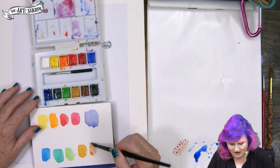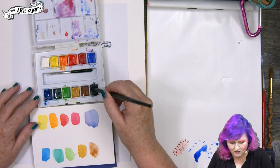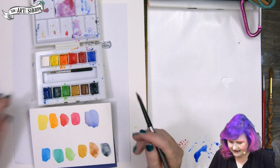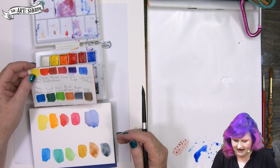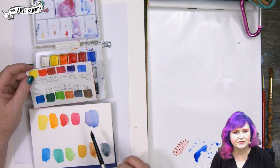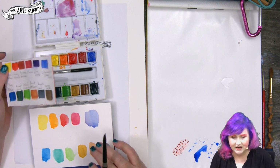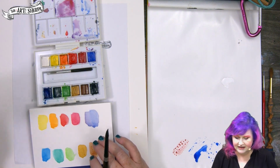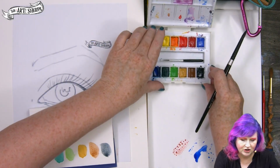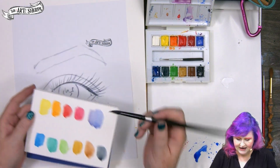I'm going to put out a little bit of brown. So this is called swatching. And whether you're painting with me with Crayola or the Sennelier watercolors that I have here on swatches, what you always want to do is take little samples of the watercolors that you're playing with, and you put out a little mark, and then you label what they are if you need to know that. And that will always help you know what you've got when you're painting so that it doesn't take you by surprise. And it gives you an idea.